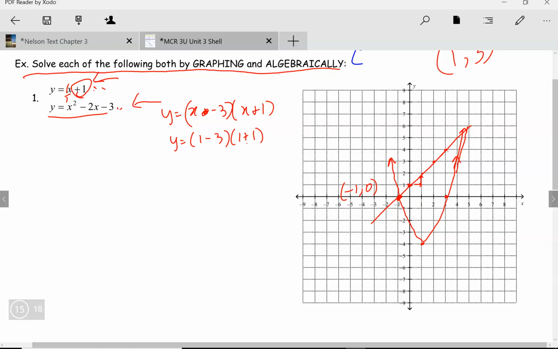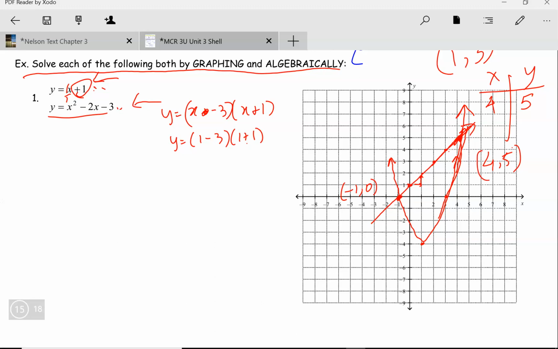So if I put into this, if I put in a table of values, x equals 4, I have 4 squared is 16 minus 8 minus 3. 16 minus 11 is 5. So actually that works. So at 4, the y value is 5. So my parabola actually passes through this point, which is hard to see in a rough sketch, but if you had a table of values, 4 comma 5 is another point of intersection.